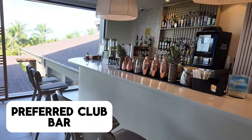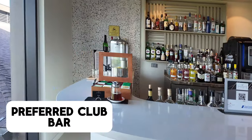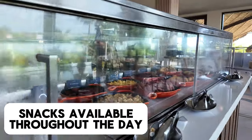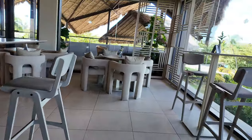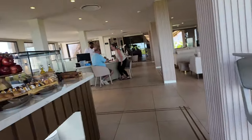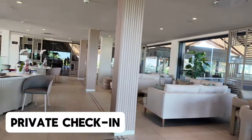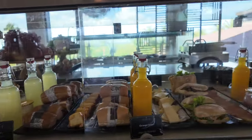As you come up the stairs you'll reach the Preferred Club bar. This bar does offer some top-shelf liquor options, additional wine that you can purchase, tea, and they can pretty much get you any kind of drink you'd like. There's a nice seating area and these are all the different snacks available throughout the day — they do offer breakfast, lunch, and essentially dinner or appetizer snacks. Plenty of seating with a beautiful view of the grounds. You can see plates, silverware, and a nice assortment of pastries — my kids loved the donuts. You also have private check-in and private checkout here. The Preferred Club Lounge is open from 7 am until 10 pm daily.